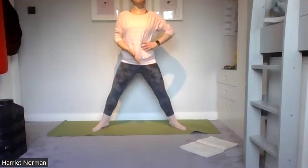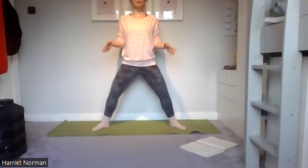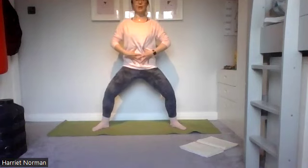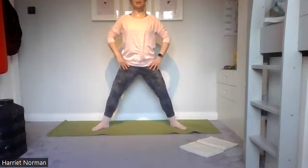When you get to the top, we're going to raise the heels off the mat. Lower the heels down, slide back down again. Now that heel lift in this wide leg stance should make you feel a little bit off balance. So maybe use that core connection to hold your balance as you slide down the wall and push up to stand. Really tricky to get those heels off the mat as we've opened out now into the hips.